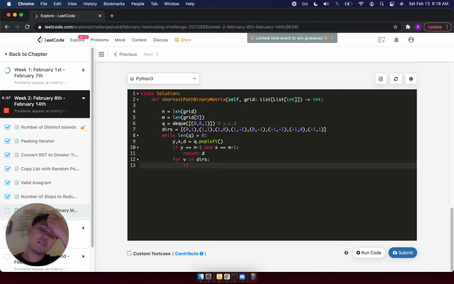The great thing about using Python 3 is that you could do something like 0 <= y plus dy < n, and x plus dx, for dy, dx in directions, because the first one is the y, the change in y and the change in x, and that item is 0.